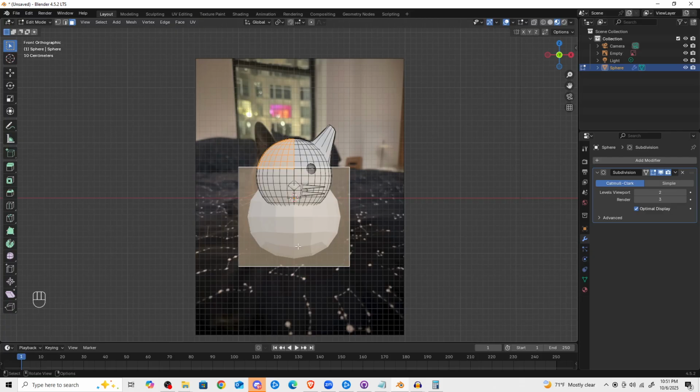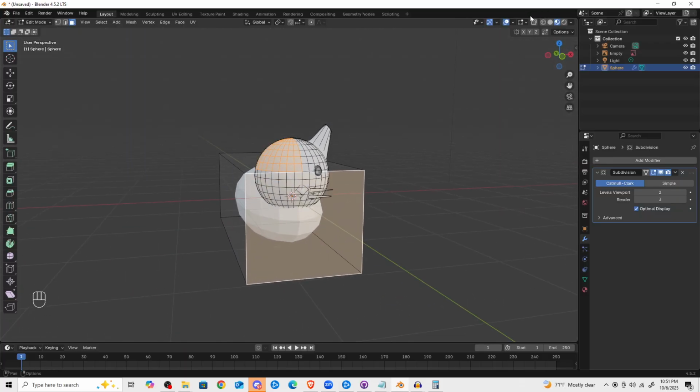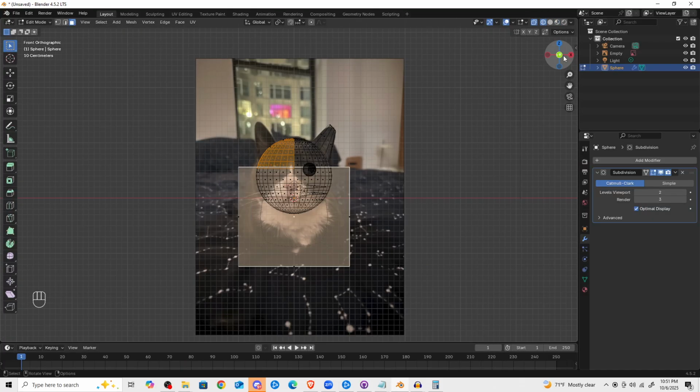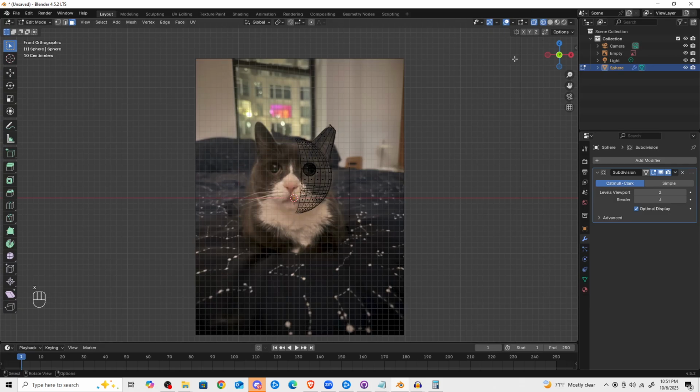Oh, it's the same problem. That's annoying. That happens even if we're in this mode? Or will that be fixed if we're in X-ray mode? Okay, I think that should fix it. Delete the vertices. Oh, we deleted a little too much there.